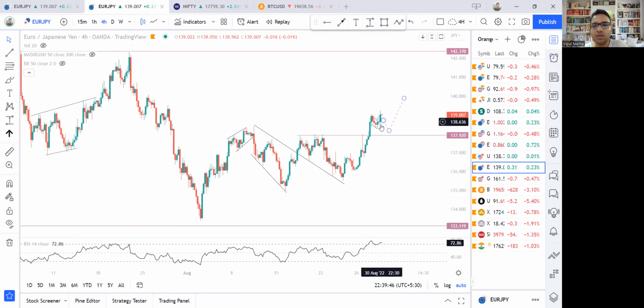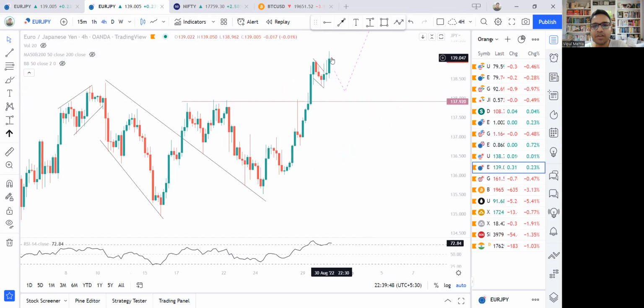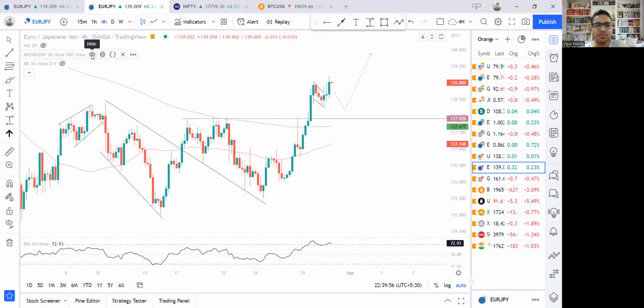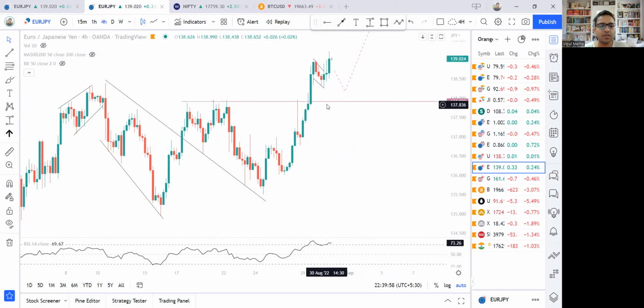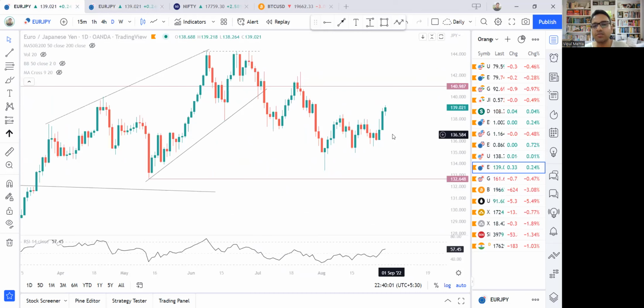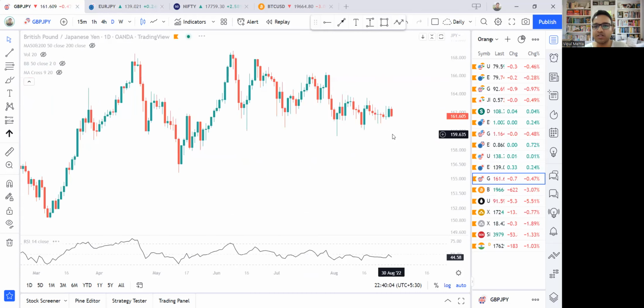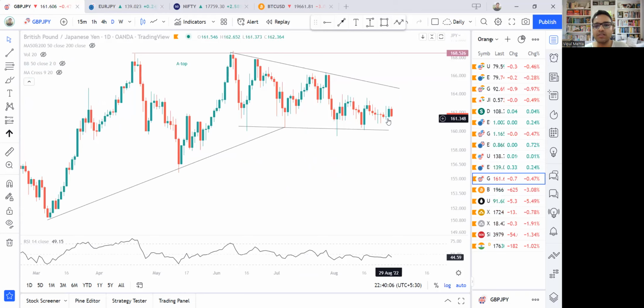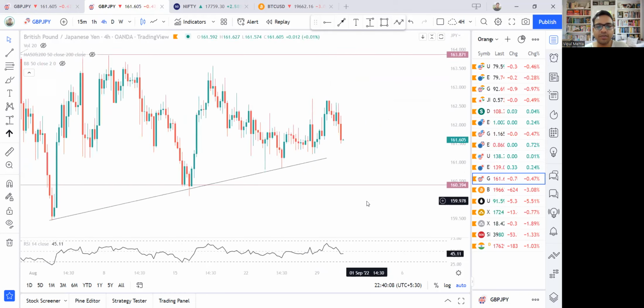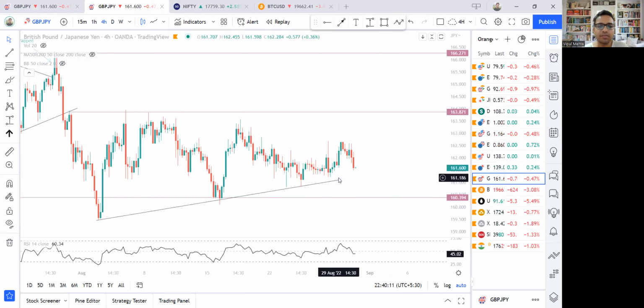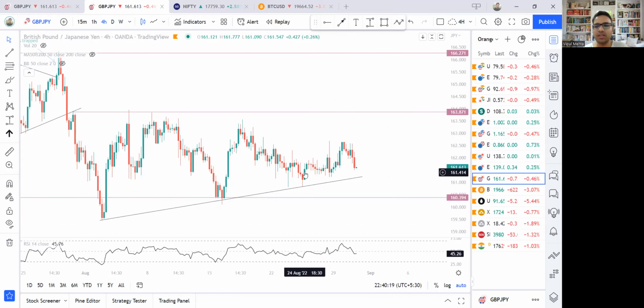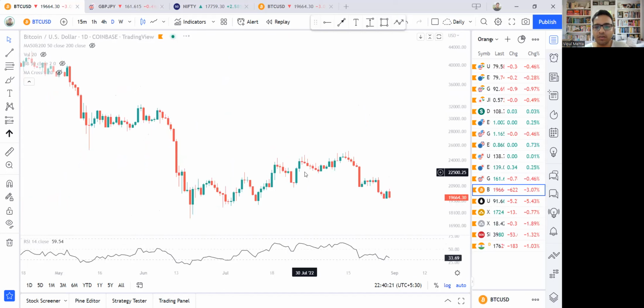Let's see what happens to this trade first of all, because it's a total possibility that the price may actually breach these lows and go all the way back down as well. All these games are played in the market on a day-to-day basis. So we are still not very sure as to how far the price will actually go. Pound yen has fallen, so pound has fallen against everything today: dollar, yen, euro, Indian rupee, almost everything. The same is being reflected here as well, but there's nothing on any of these time frames to say anything for sure.